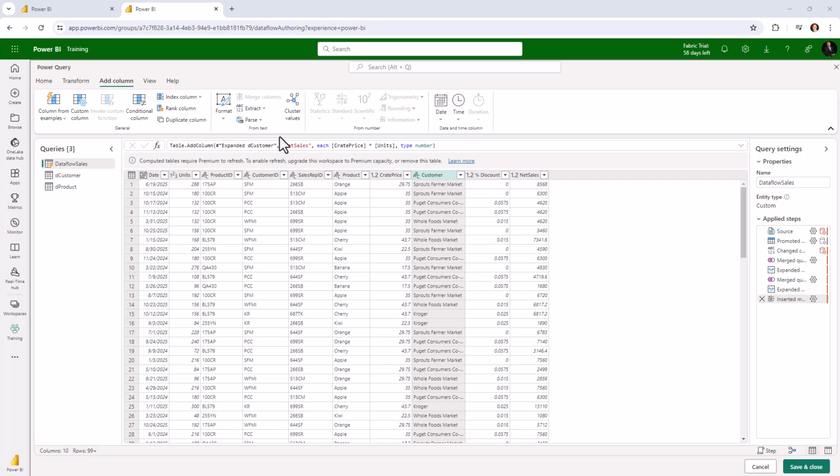Now that we've created our merges, remember we initially took a text file with sales, then we brought in an Excel file with customers and products. We then merged those files to create additional columns. Now we have all of these different columns. Remember, we're making a true source of data so that other people can use this table.